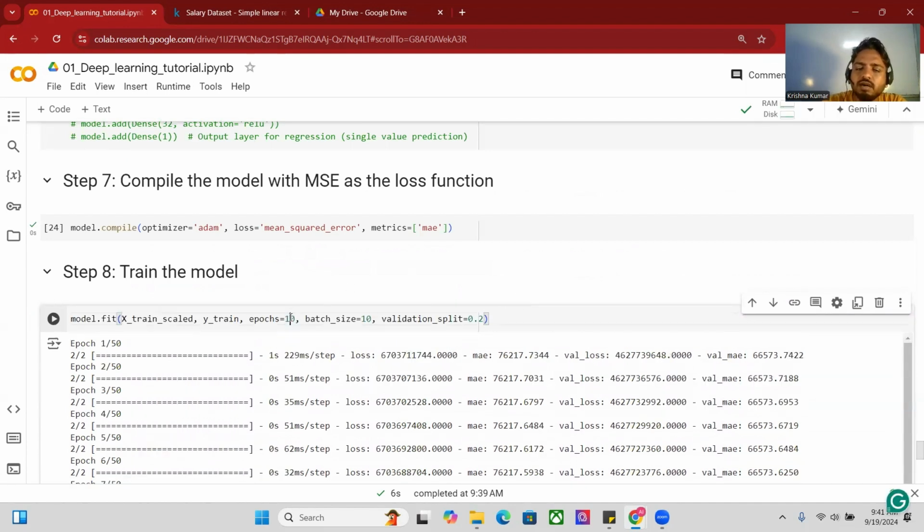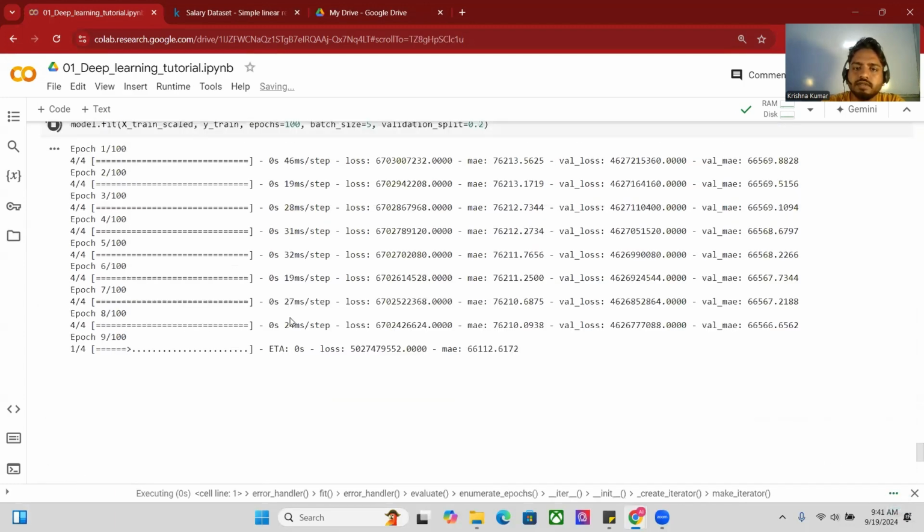Let me change the epoch up to 100. And the batch size, let me change up to 5. And run it again.